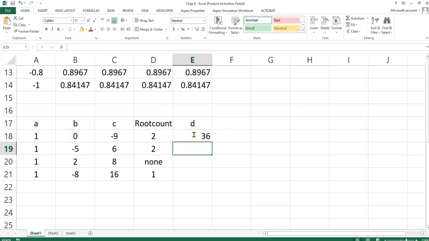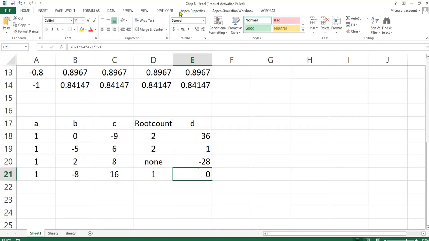See, this is a positive value, that is why you have 2 root counts. So this is a negative value, that is why you have none, because it will not be a complex root. Since it's not a real root, it's none. So we don't have real roots here. This one is 0 because this one is one root, because the value of D is 0.